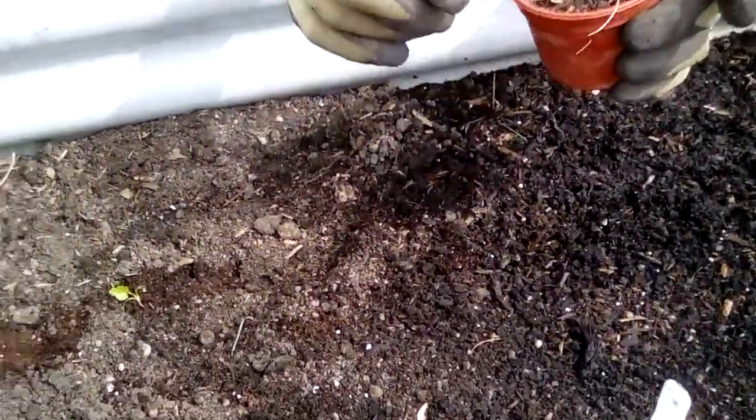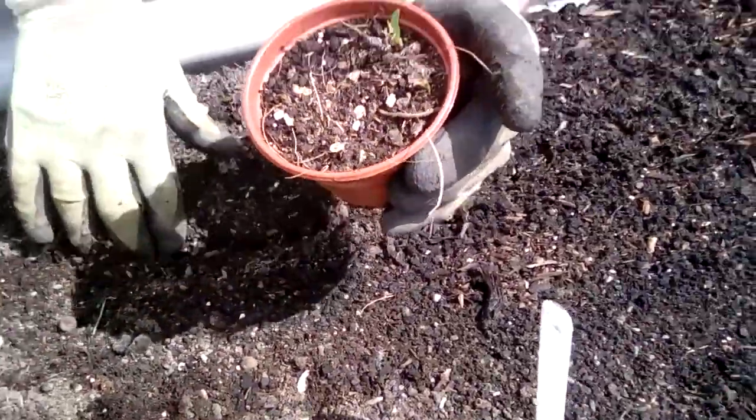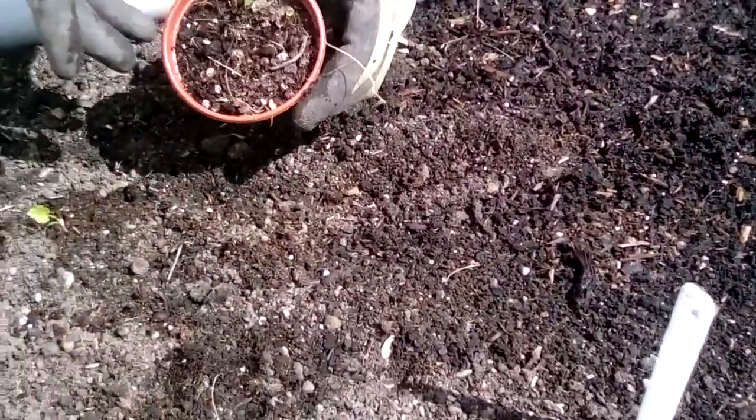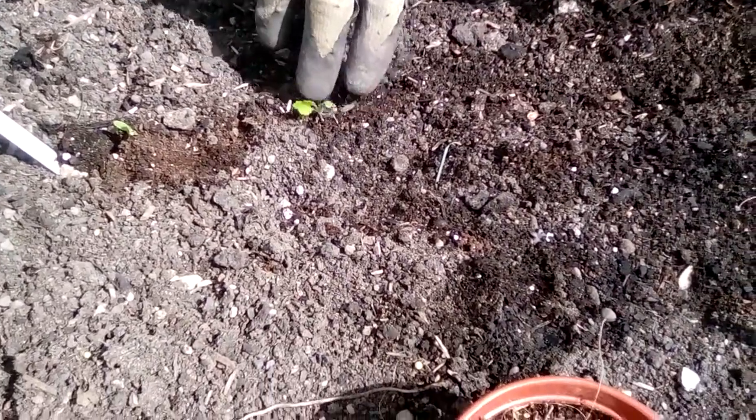Are you going to cover these over, Gavin? You can actually see I've scattered the seeds everywhere. No, are you going to cover them once you've planted them? No, they're ready to go, that green bit there. I mean, cover them with a net.